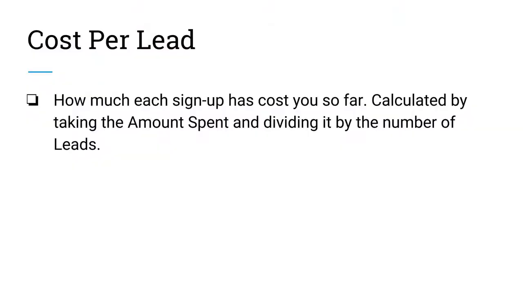So next number, cost per lead. Like we said, different than cost per click. Obviously, the lower your cost per click, the better your cost per lead is going to be. Yeah, that really depends also. You can have a cheap cost per link click, but you might be targeting the wrong audience, and that audience might be clicking over expecting something on the other end that doesn't quite resonate with what your ad was initially saying. So you might have a cheap cost per link click, but your cost per lead might be extremely expensive because your ad and your quiz don't match up, and the expectations aren't set from the beginning.